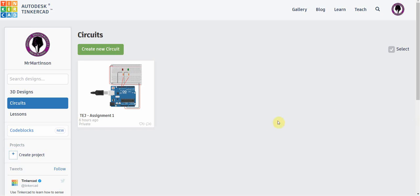When you open it up, you can see on the left hand side we can do things like 3D designs. We want to focus on building circuits, so you're going to click on circuits, and then in this menu here you could either create a new circuit or look at an existing circuit that you previously built. You can click on here and you've got different options. We can duplicate it, we can delete this. We're going to go up here and create a new circuit.